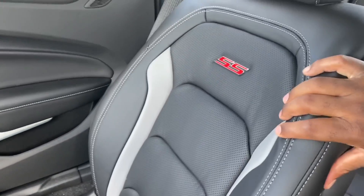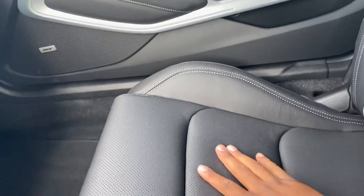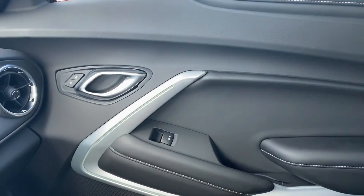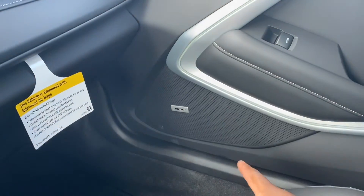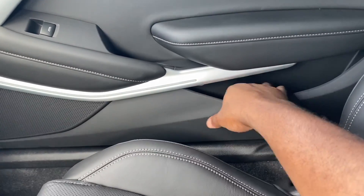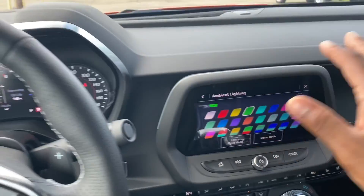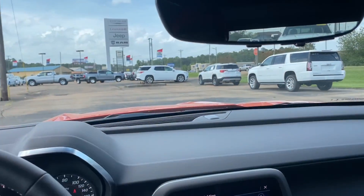Coming over here to the seats - y'all see this is full leather interior, you got the SS badge in the seats. It's very nice man, nice leather seats. You see you got this kind of light gray which goes with the trim on the door. Coming to the passenger side - same as the driver side, you got your lock, your handle, your window controls and that ambient light. Got your nice Bose sound system. It's just a nice car. Got a little cubby right here. Now that's one thing about this car - it does not have a lot of storage, which y'all know it is a Camaro. One thing I skipped over though is the glove compartment - it's nice in here overall.